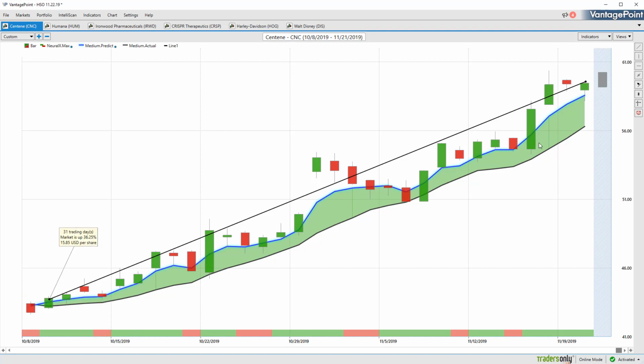And even if you came in over the past couple of weeks here, there's multiple areas where you're buying at predicted lows and participating in that move. So a 36% rally in a healthcare stock, right? So, you don't need to trade penny stocks and things like that to identify some extremely profitable moves, $15 per share on something that was trading down at 42, 43 or so. I'm not sure exactly where we're at here.